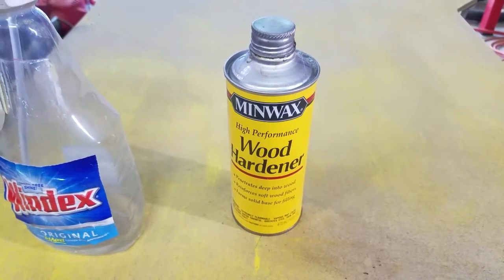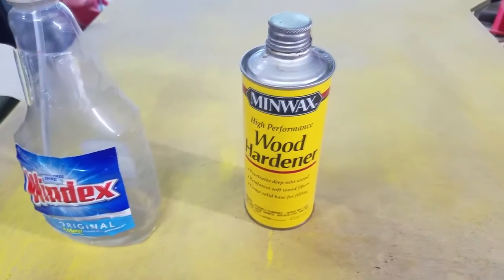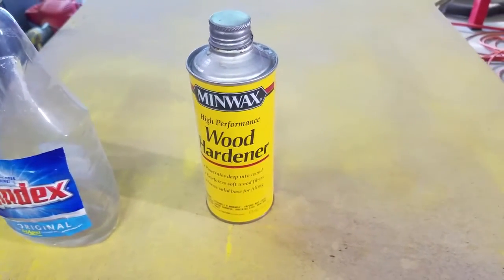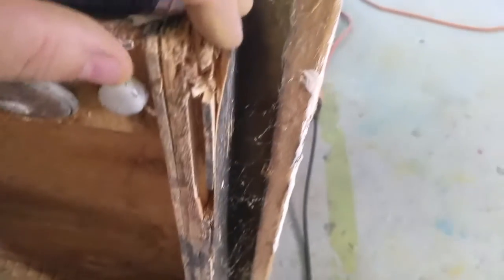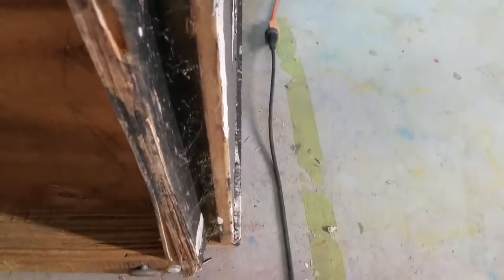And it is super hard. When you try to sand this stuff afterwards, you really got to put some effort into it, so it will stop that from happening. It's really good to use on frayed plywood as well. If you got some plywood that's fraying up, kind of like this, like if you have veneer coming up like that, I'm probably going to replace this whole piece because it's just shot.